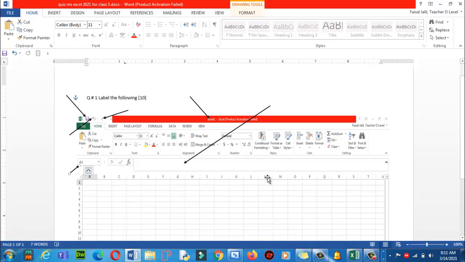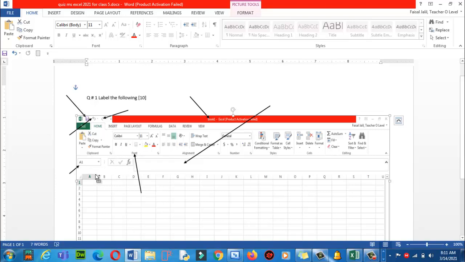For example, I want to locate M7. I will simply type over here M7 and press enter. It will take me over there. So what's next? Now here I want to click here. What is the purpose of this one? Students will type something here. Actually I'm pointing at the font group. It is a font group. In font group we have multiple options, tools here that we can use.